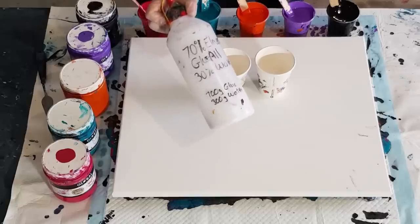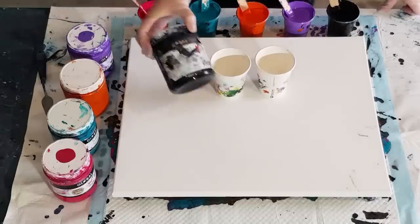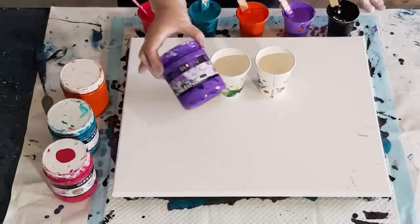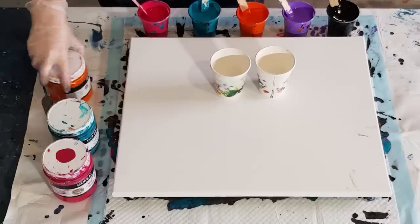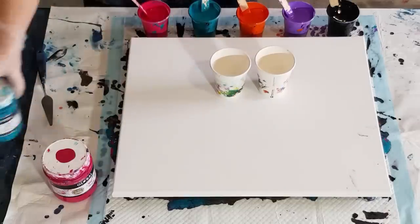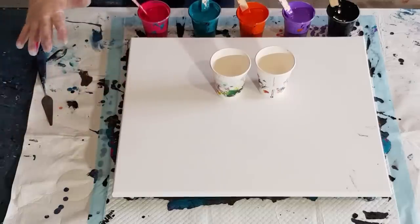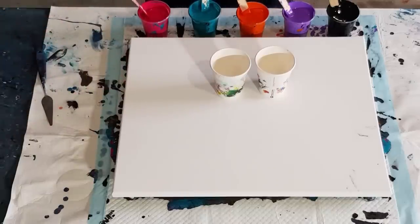Pouring medium is 70% glue, 30% water. And I've mixed that 50-50 to paint. So I've got All Global, black, lilac, same colours as the previous pour, orange, turquoise, and hibiscus. It's kind of a hot pink. Touch of red in it. And I've mixed those, one part pouring medium to one part paint. I haven't used any water. I'd rather have these on the thicker side than on the thinner side.